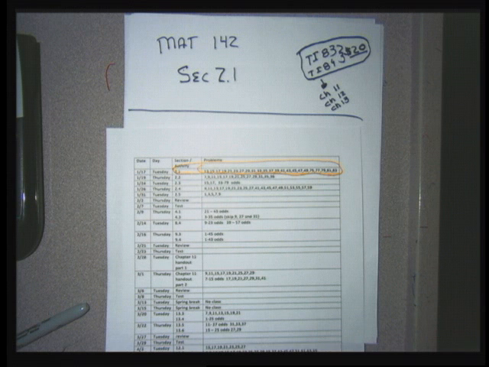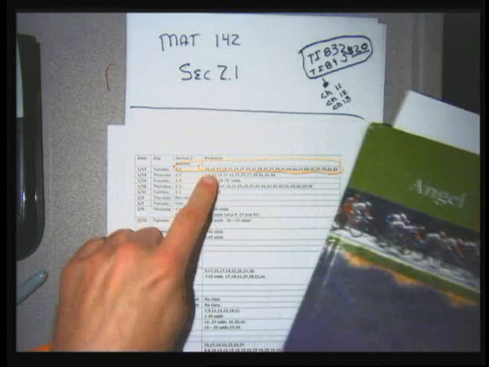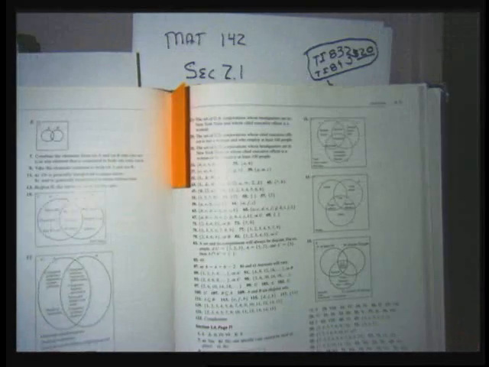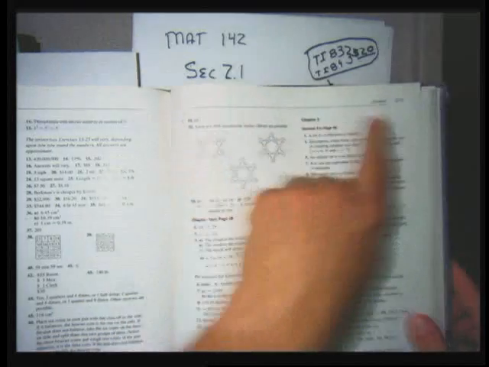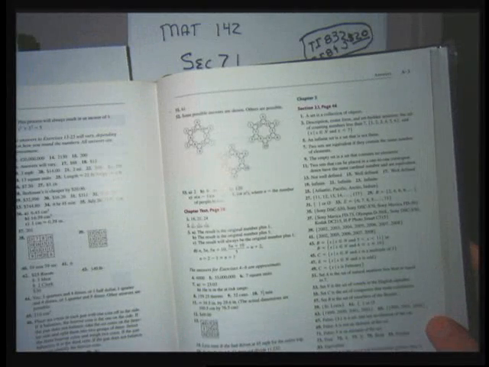As you're watching the video, you can hit the pause button, you can hit the rewind button, so you can pause me, do the homework problems, and just be done with the whole section as the video finishes. These problems will be easy to find in the book. Because they're all odd problems, somewhere in the back of the book there's going to be answers. So when I do a problem in section 2.1, if I'm not 100% confident that I'm correct, I can go into the back of the book on this appendix page, and check all of the answers just to make sure that I've done things correctly.